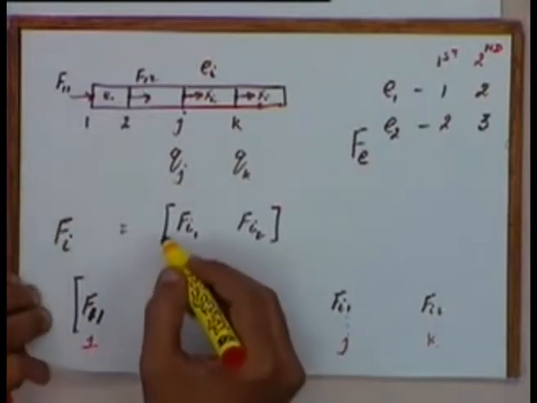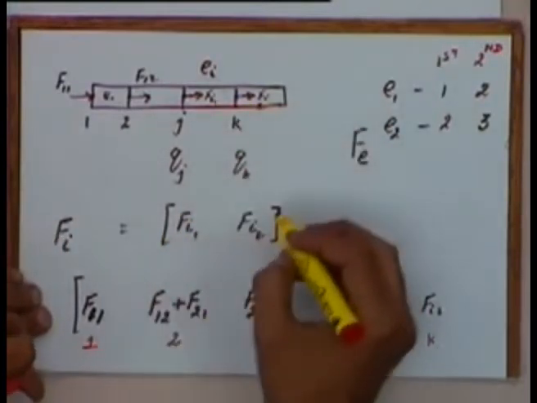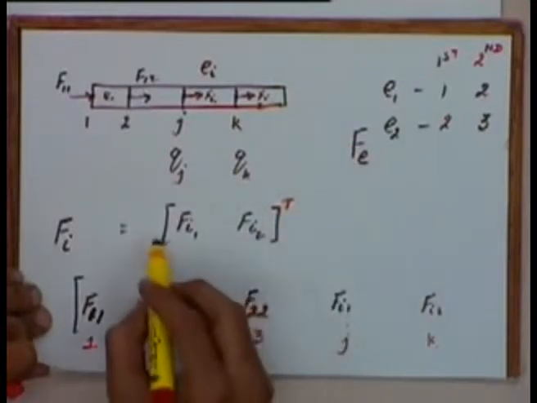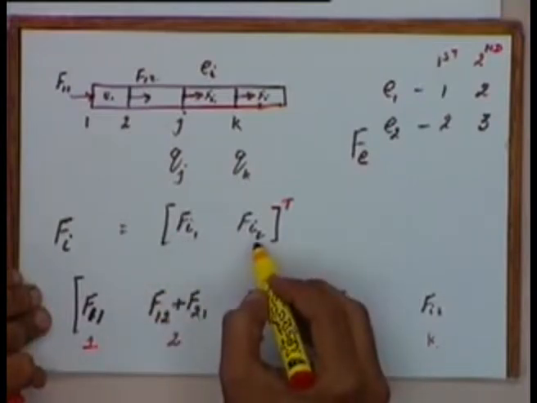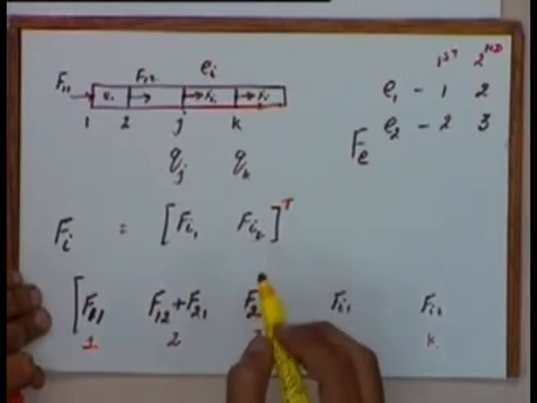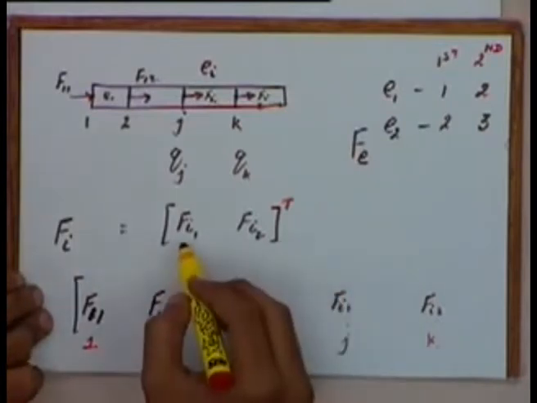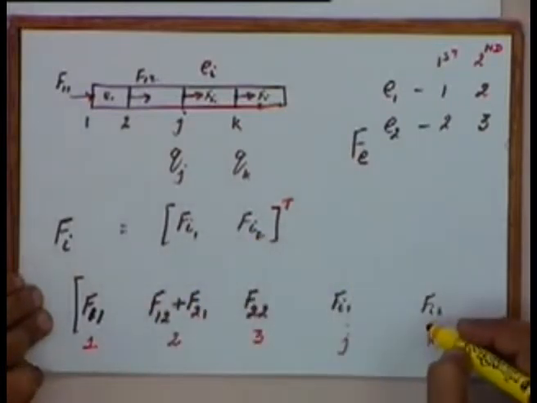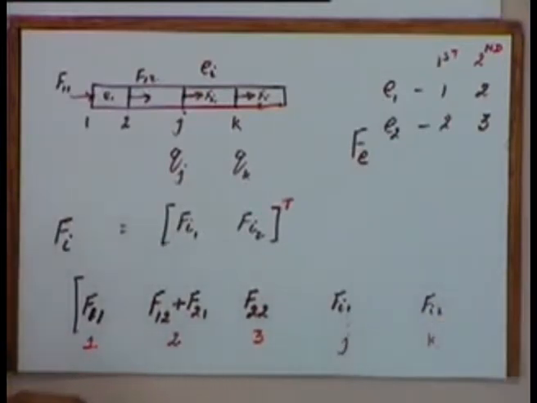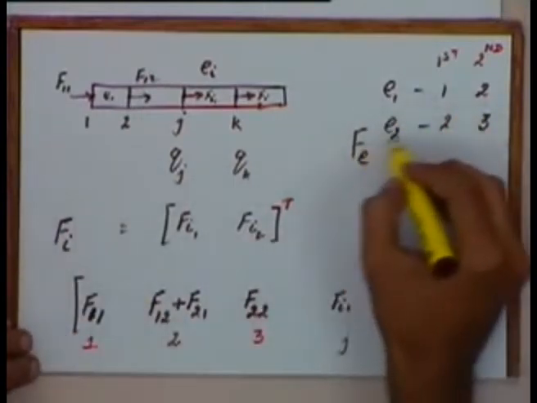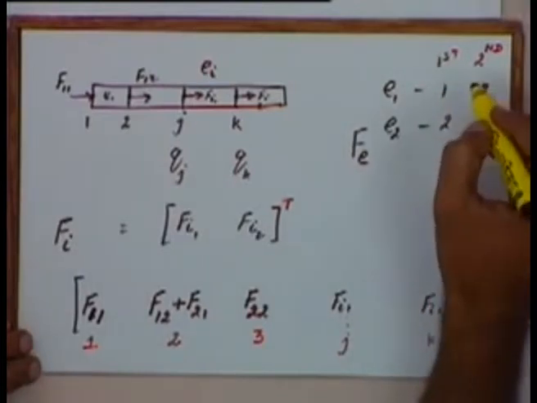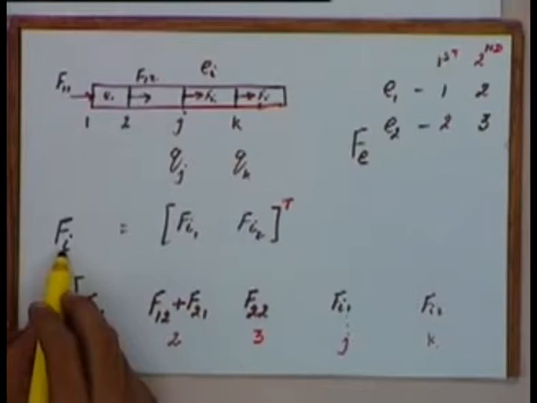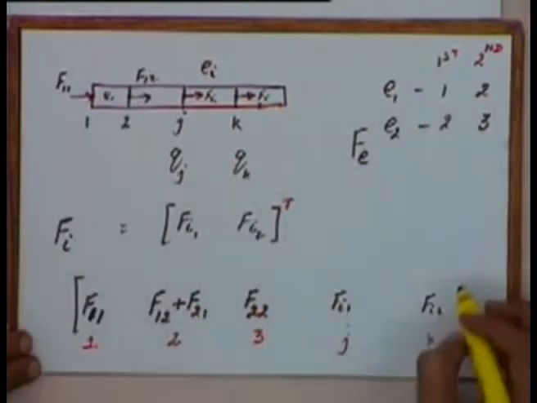Okay, so when I look at the local matrices, in the local matrix, this is the first force element, this is second force element. Okay. In the global numbering, this will go into the jth location, this will go into the kth location. Okay, this way what I will do is I will take up all my elements and the forces coming on each of the nodes, the forces which are a part of the element force matrix, those forces I will place at these global locations.